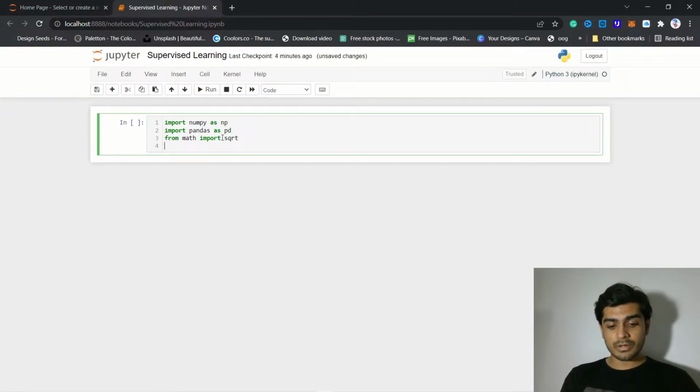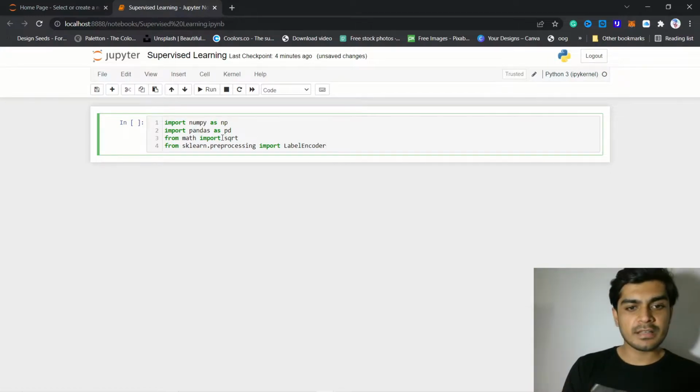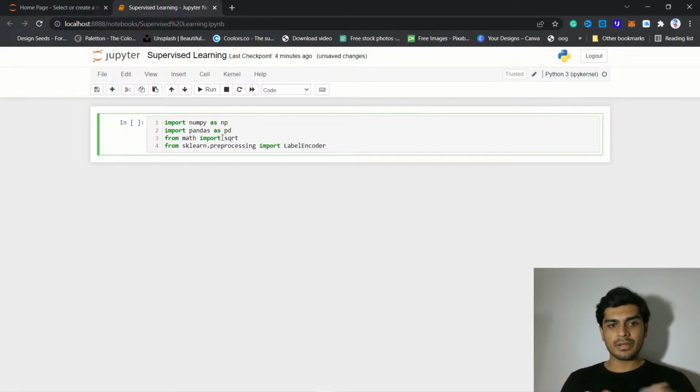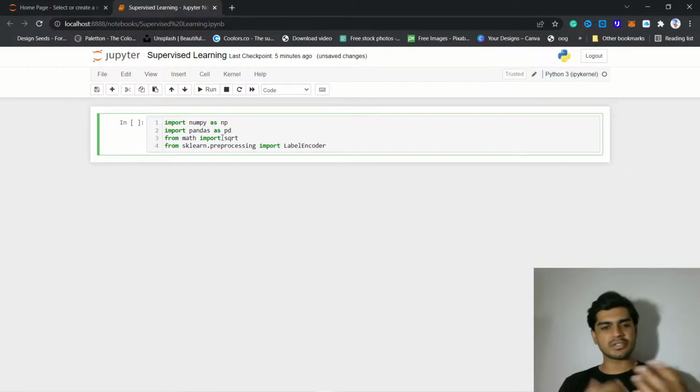We will use a linear model. So from sklearn, which is again a library, dot preprocessing, import LabelEncoder. So what is sklearn? Sklearn is a built-in library, also known as the scikit-learn library. And what does a label encoder do? It encodes the data, because when we get data, we get it in human readable form, which is not useful for machines, because machines use 0-1 binary.